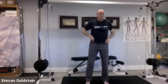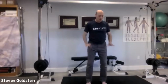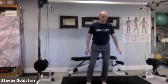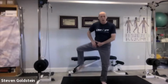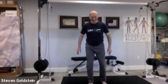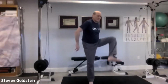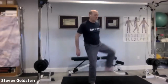Go to a comfortable stance, probably about shoulder width apart, maybe a little bit more, or actually maybe a little less. Whatever you feel stable, so that you can switch your weight from foot to foot. So we're going to start, this is called stepping over the stone. We're going to lift our knee up. We're going to step over the stone, and notice I open the quad. And then I close the quad, not quite that dramatically. So we breathe in, open, breathe out, close. And then alternate side to side.